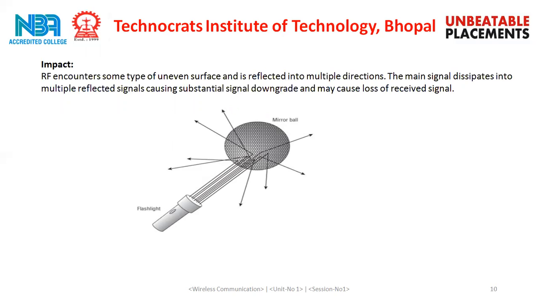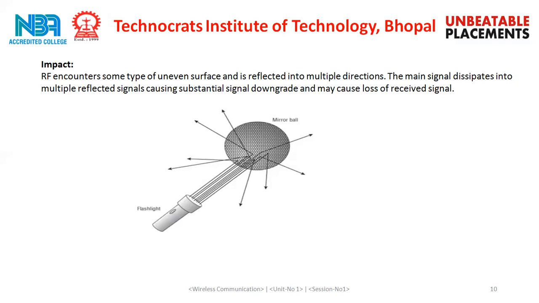Just try to understand the impact of the scattering from this diagram. Now this is a mirror ball. With the help of a flashlight, if we switch on the flashlight and it directly falls on the mirror ball, what we see is that we have different signals scattering. We are able to see different signals scattered from each mirror ball, a number of signals. In that case, it is hardly possible to recognize them, when these numbers of signals scattered from such materials, and after leaving this mirror ball, they are again diffracted, reflected and refracted from the indoor and outdoor materials and sources available.